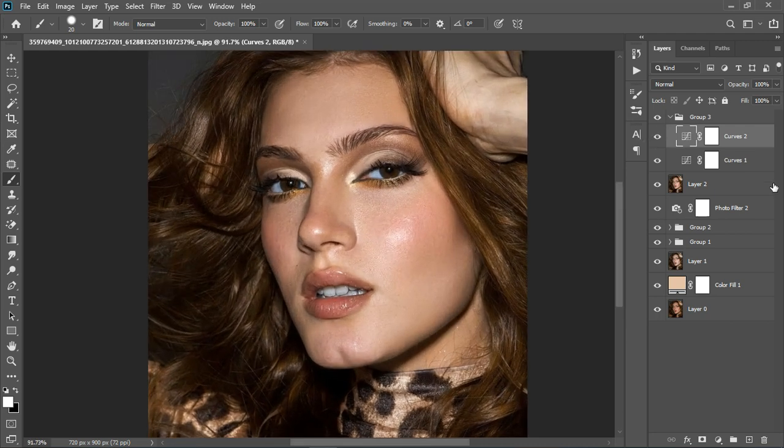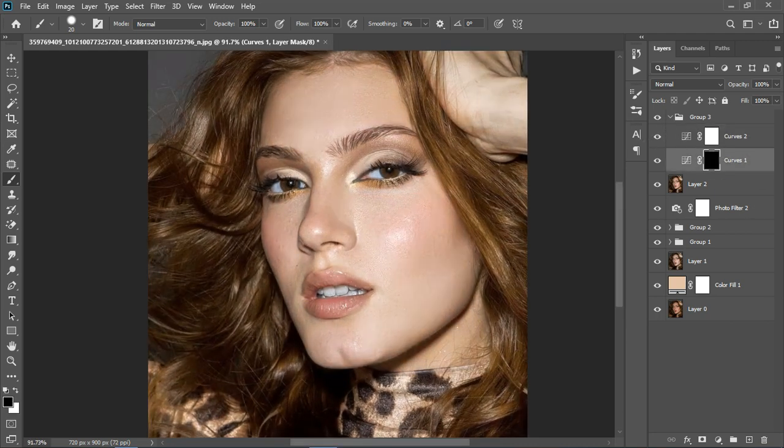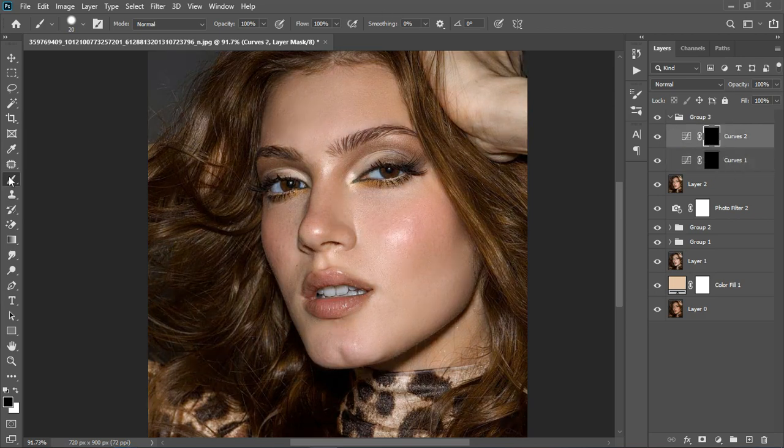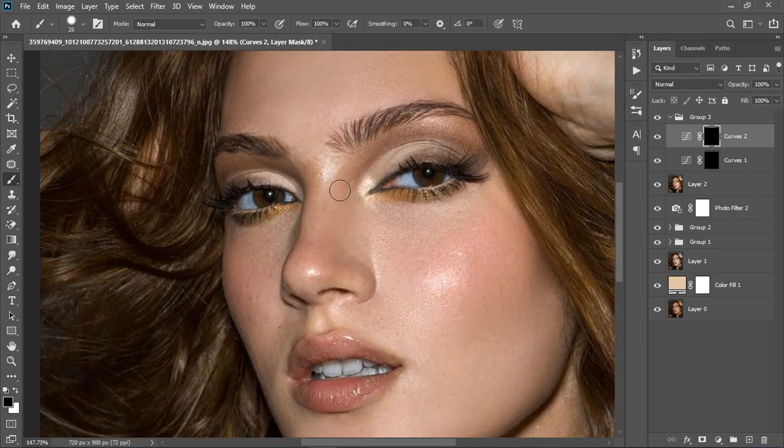So let's go. I'm going to invert the mask. Control I to invert that one. Control I to invert this one. And grab your brush, make sure the flow is 100, and draw. You just need to draw the highlights in some places. You see the highlights. So I'm going to hit X to make the foreground color white. So I'm going to put one there. Control Z. Just make it smaller. So like this. And I'm going to do this as well.